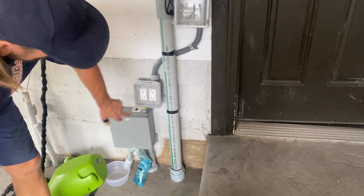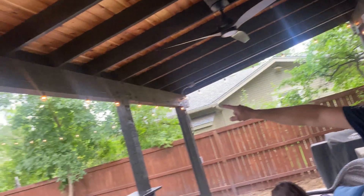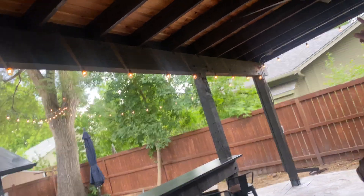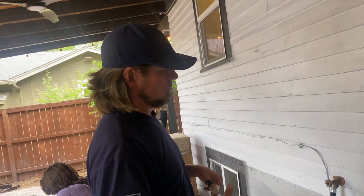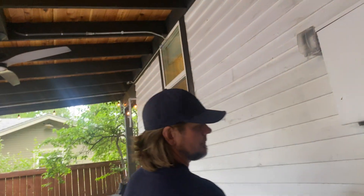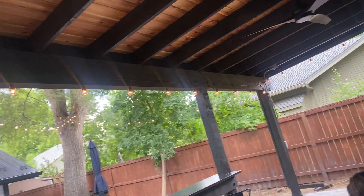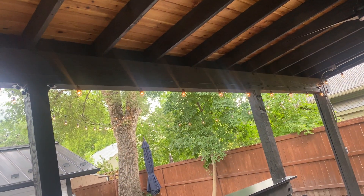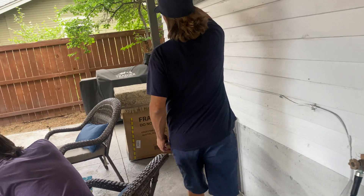These two GFIs have to be here because there are two circuits serving the lighting, the fan, and the festive lights out there. We have plugs up above — they're wet-rated, tamper-proof — but they cannot be GFI'd up above; they have to be down below so you reset them from here. The switches are here: festive lights on one switch, a second light on another, and the third switch will be for the gas heater once they get it in.